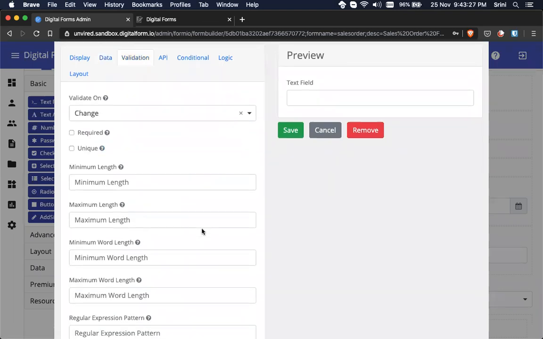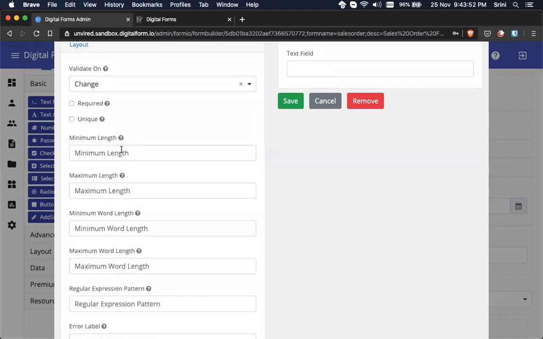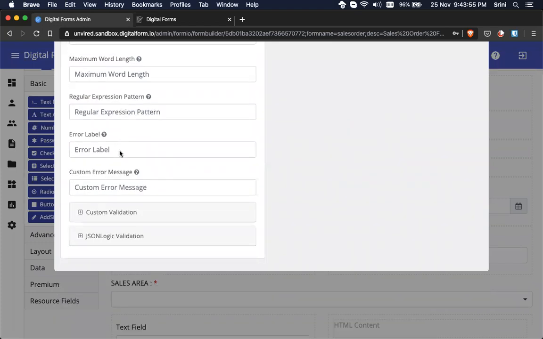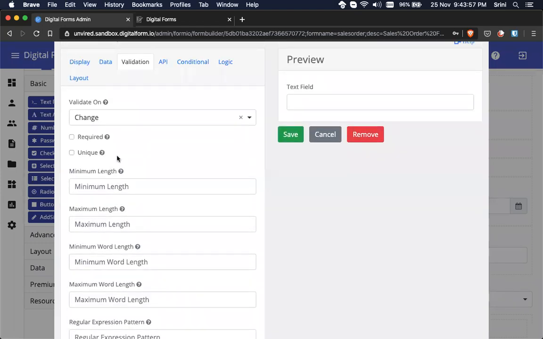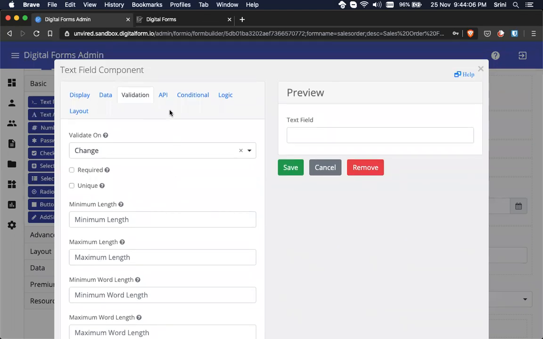Validation basically lets you set up whether the field is required, that is, mandatory. Whether it's unique or not is basically decided on the server side. So maybe you want to have, I don't know, a rule where you want to create a single instance of this form per, let's say, equipment, then you could set up that field as the unique field so that when multiple submissions happen to that, you will get an error to say that, hey, this is already done. There's the minimum length, max length, et cetera. So I could go on and on here, but suffice to say that mostly by click and select, you should be able to achieve a reasonable amount of validation as far as the data is concerned.